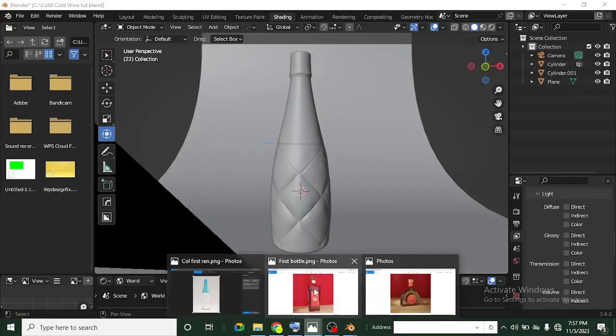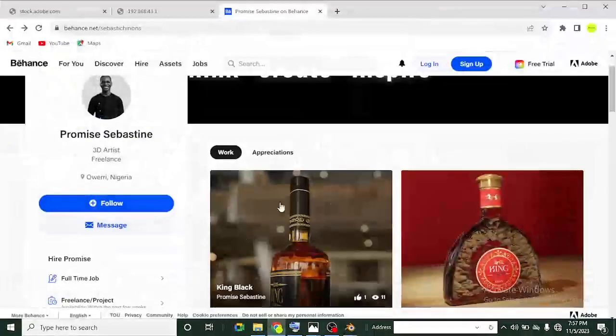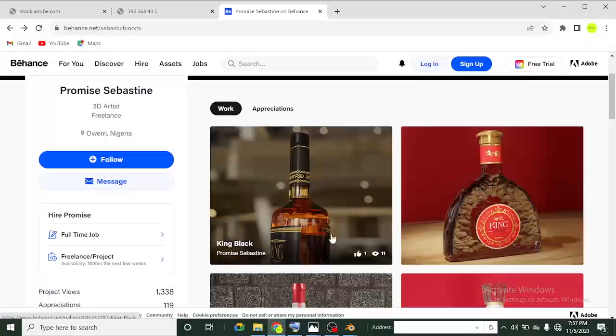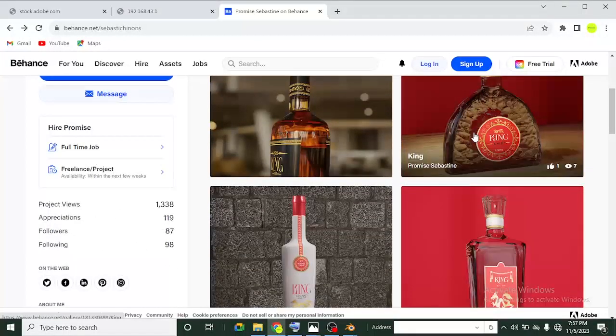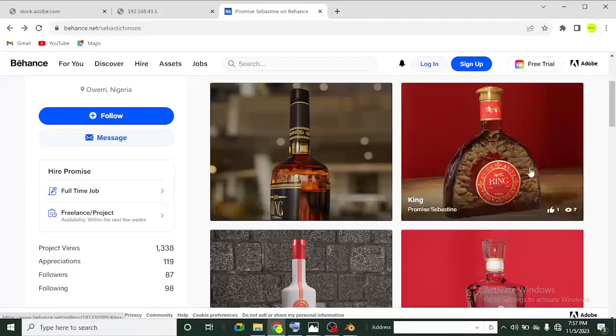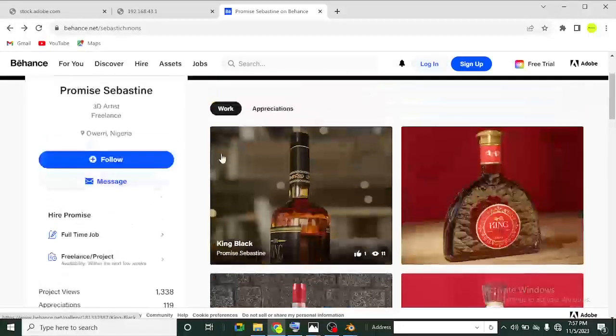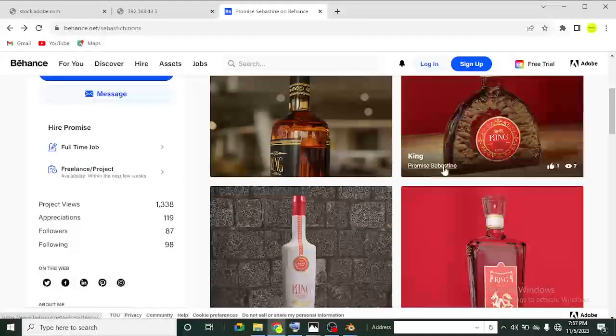So here is an example now. You have a lot happening in this background, so it's easier for all this to be seen through this glass and make it more interesting. This is my Behance profile. I've done quite a lot of these glass models here, so it's quite interesting to work with. You can see this one, and this one. The lights are actually bouncing off it. And why these ones look very interesting is because there is a lot happening in the background.